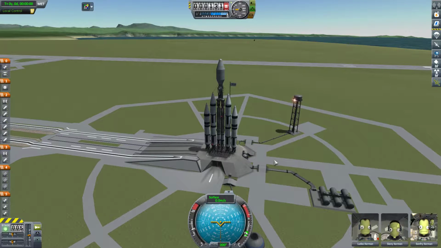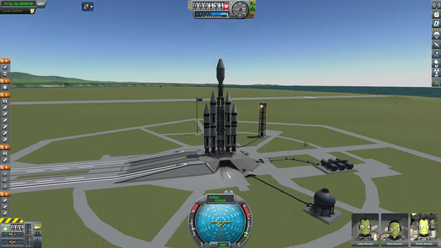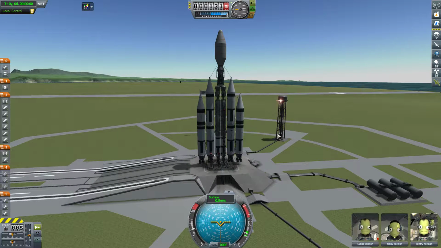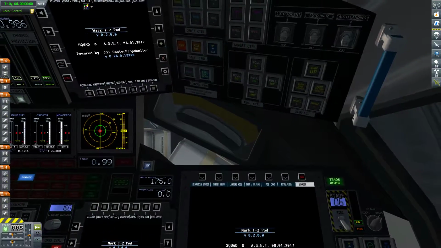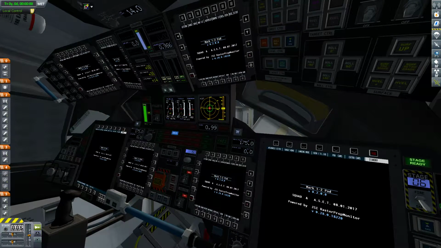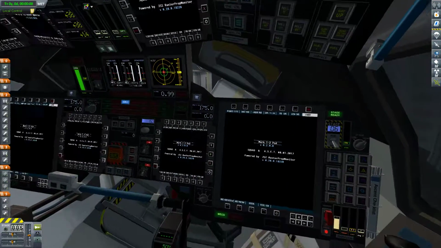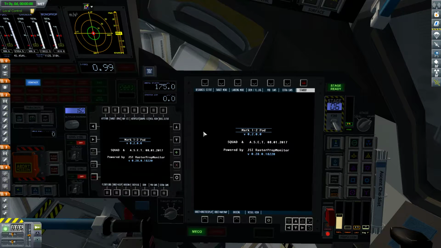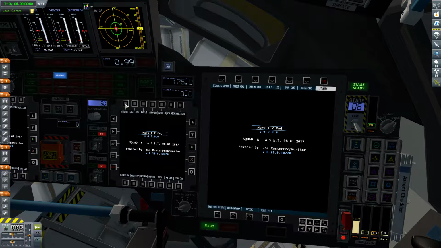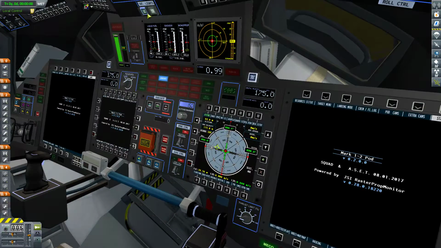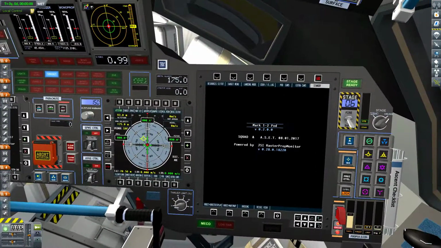Alright, welcome to KSP. Today we're going to loft this monstrosity into orbit. About a 90 kilometer orbit is what we're shooting for, and we're going to do it in IVA mode. What you're seeing here is the ASET Mark 1-2 pod modification. This adds a raster prop monitor type look to everything, and so we have all sorts of gauges and buttons we can press. Like, let's turn the cabin lights on.